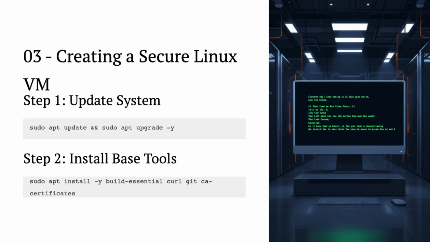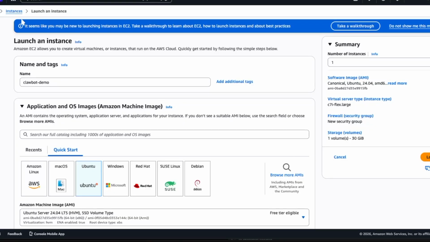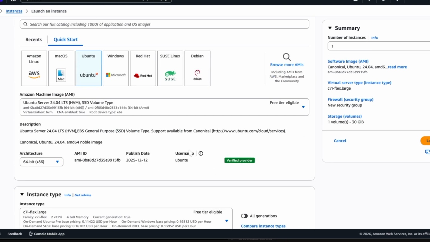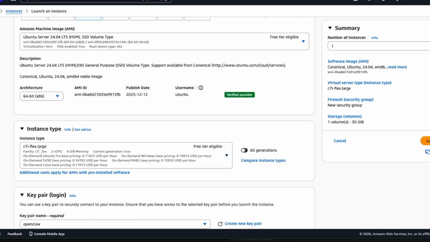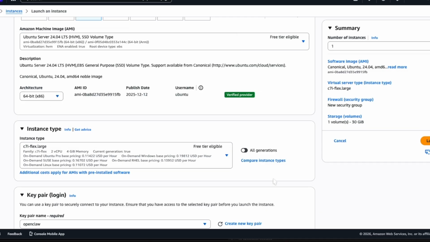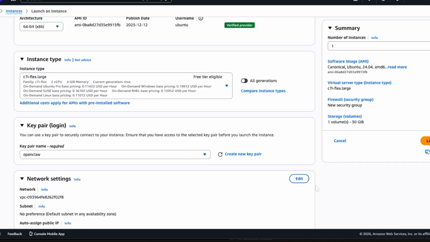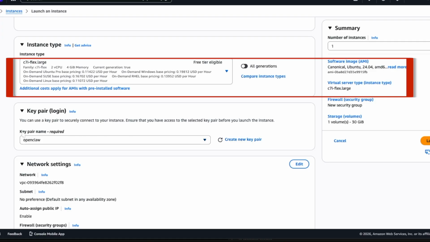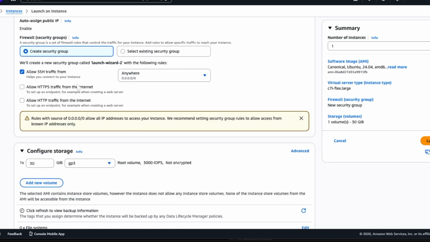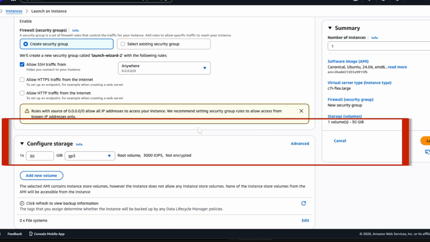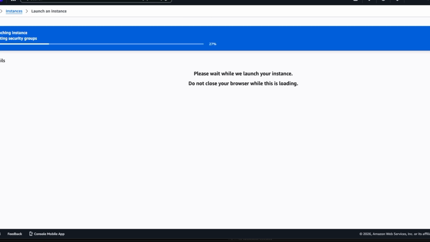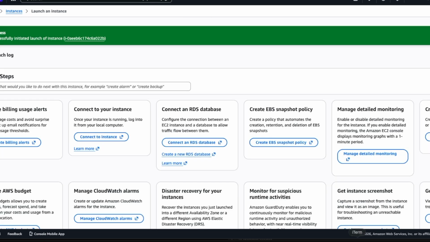So what I did, if you see this, yes, I have given a name and we have selected Ubuntu, right? Here, instead of selecting micro, I have selected xlarge. The rest of the process is the same. You create a key pair name, right? If it already exists, you can download and use it. Lesser storage like 6 GB, 8 GB, was not working. Probably it needs more space. So I have finally given 30 GB and it has installed successfully without any problem.